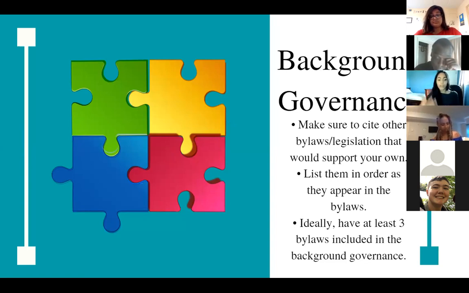When you write a legislation, you want to keep different bylaws that will support your own legislation. Let's say you're reading the bylaws that can be found on the UNB.gov website, and you say, oh, this will actually help my legislation. I think if senators read this part of this bylaw, then maybe they will vote in favor of this legislation.